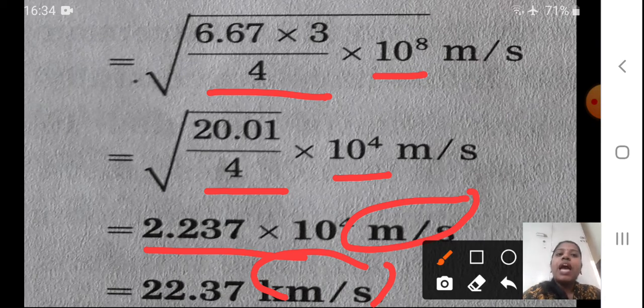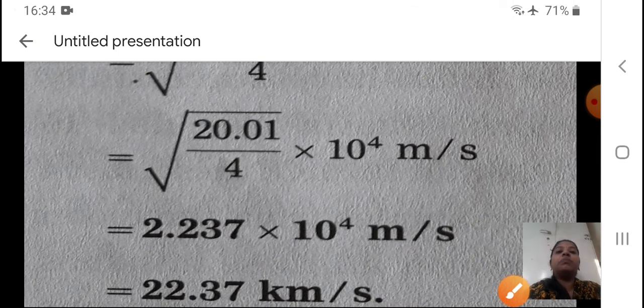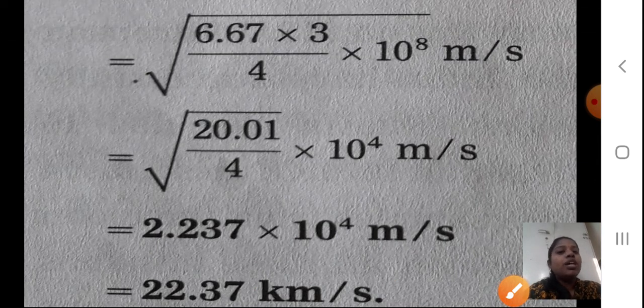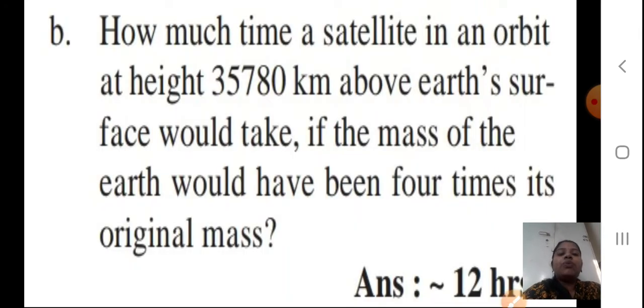Okay students, I hope it is clear. You will do the calculation part. Now we will proceed. I hope the formula you have understood. You only have to put the values and do the calculation on your part. And as I told you, keep the 10 raised to terms aside and solve at the end. Now we will see part B.